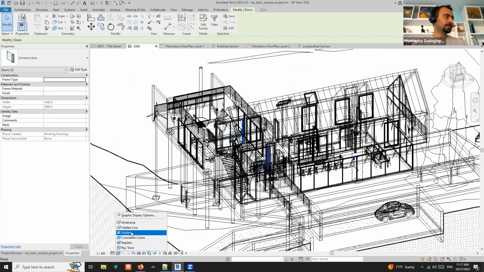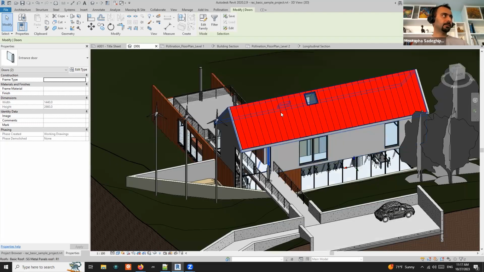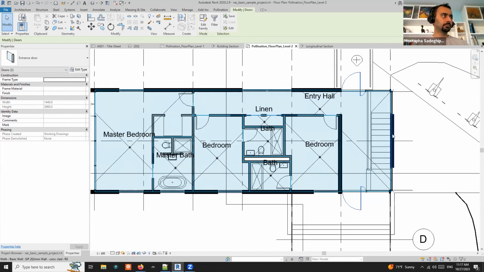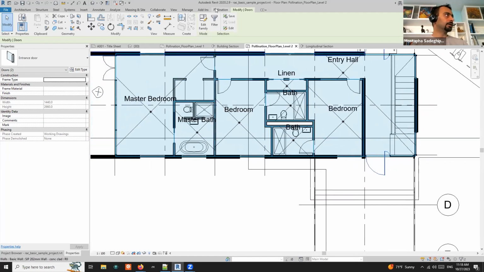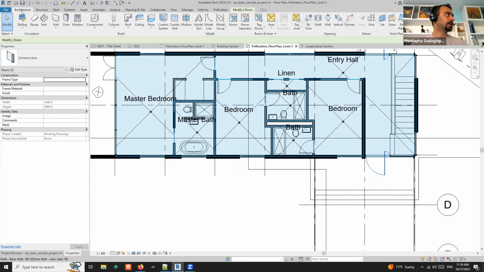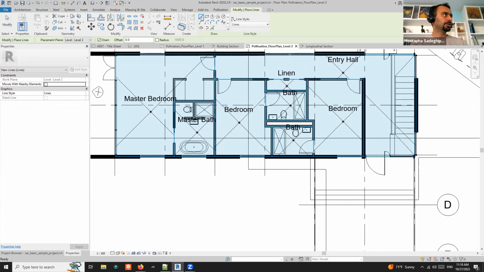You can basically draw lines in plan and tell the Revit plugin to use this line, and anything which is within a distance from that line should be aligned to that line. So what I want to do is align the first floor to the second floor. So I'm going to go to level 2 plan, and then I'm going to draw a model line, which you can find under Architecture, Model Line. I just draw a line.